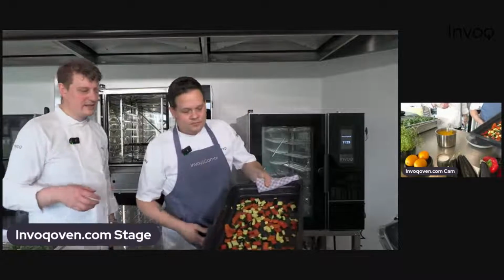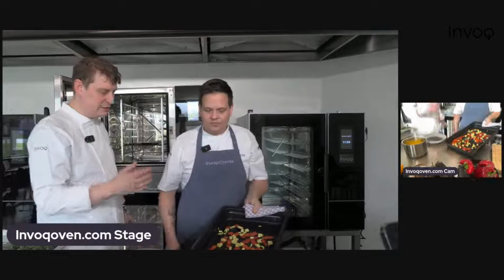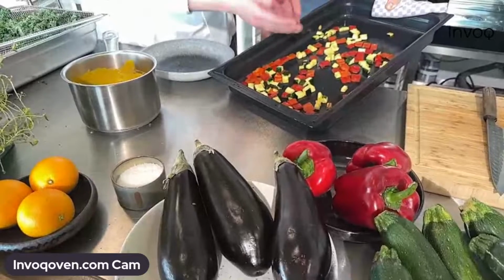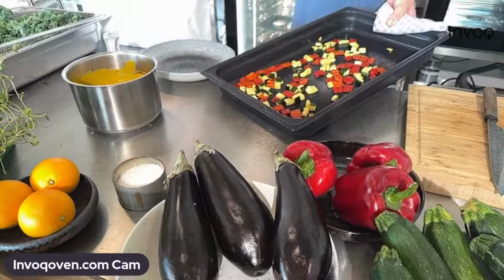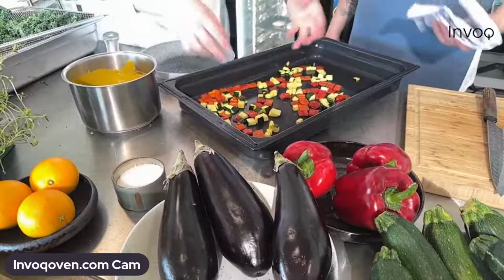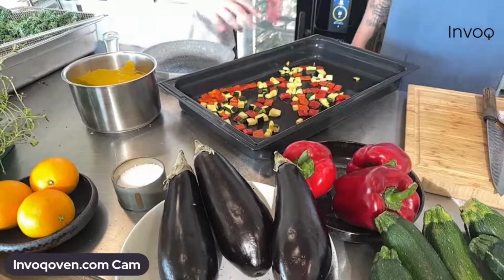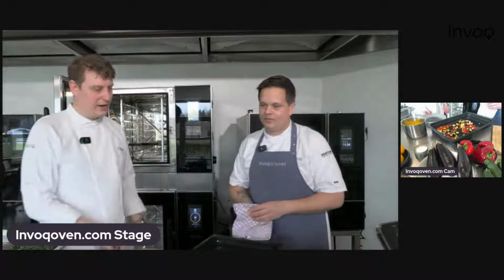So what we like to showcase here is when you use these trays and you use 20% steam in the combi function, you keep the size and shape of vegetables. A piece of green aubergine like this, you can see it has taken some coloration. It's completely cooked, but still very juicy. It hasn't shrunk 50% in size. You still have the weight of your vegetables. There's not a lot of water in the tray. Not at all. This is what you might get if you use a steel tray. Yeah, because you don't get that heat distribution from the butter to the pan. So it starts steaming off and boiling before it takes off.